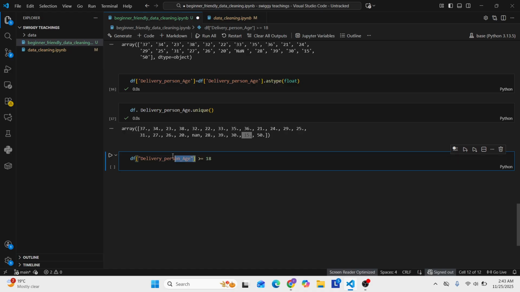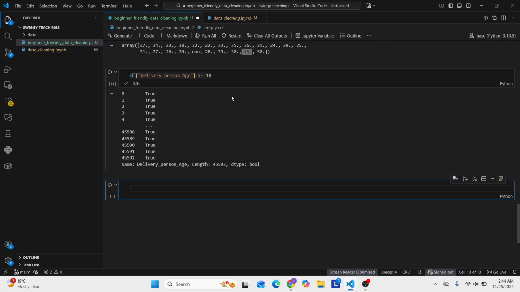This code will give a boolean series, true or false, for the riders. For the rows where the age is below 18 it will give false, and for 18 or greater it will give true. After that I will do the masking. If I execute this line of code, you will get a boolean series.